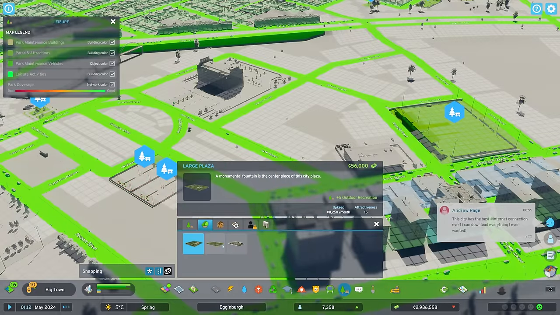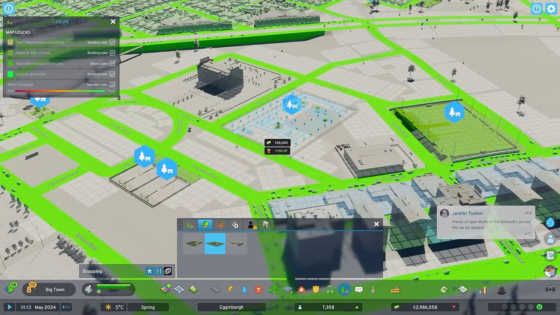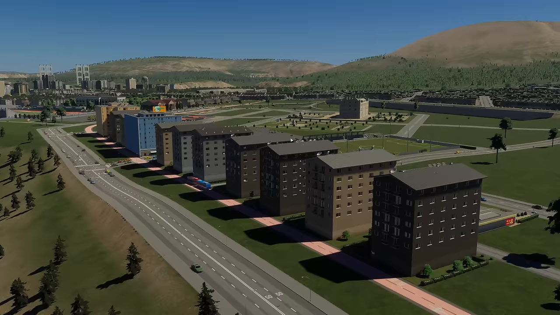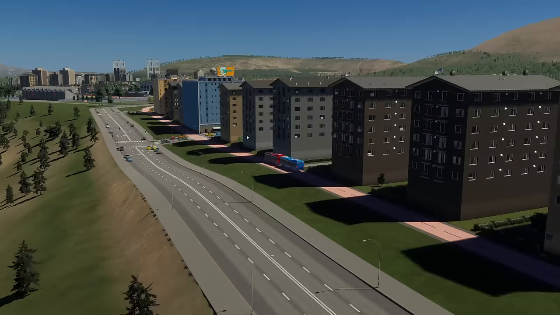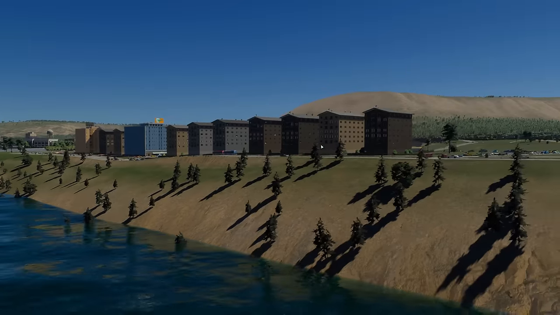Let's get some more parks here. How about a large one? Can we get a large plaza through here as well? Maybe one next to the town hall might be quite nice. Oh yeah, cool. This is more what I was after with these apartments here. A nice little repeated apartment pattern here now next to the river.